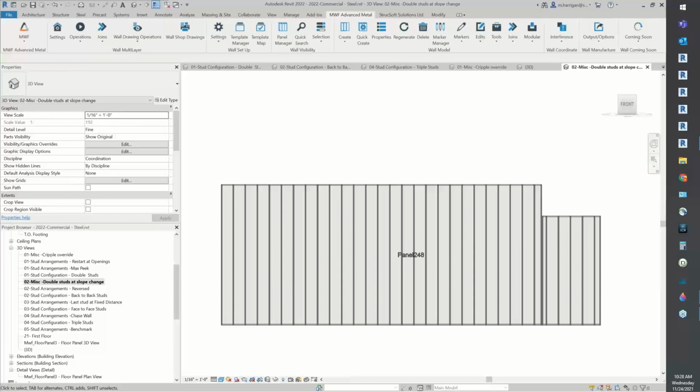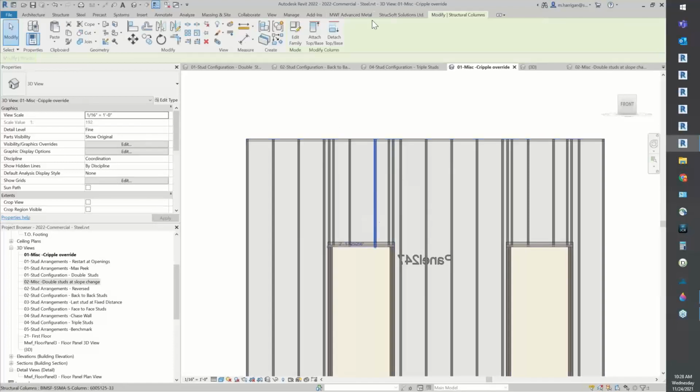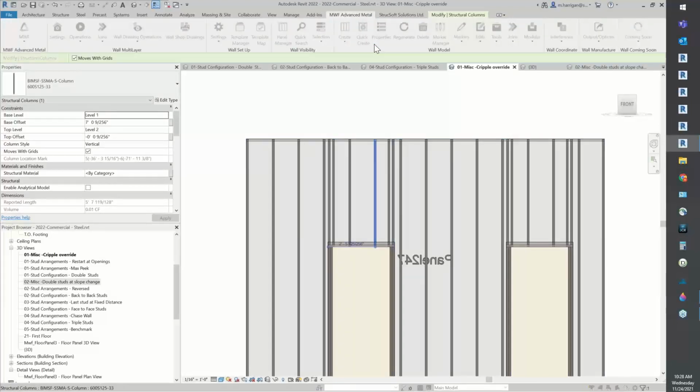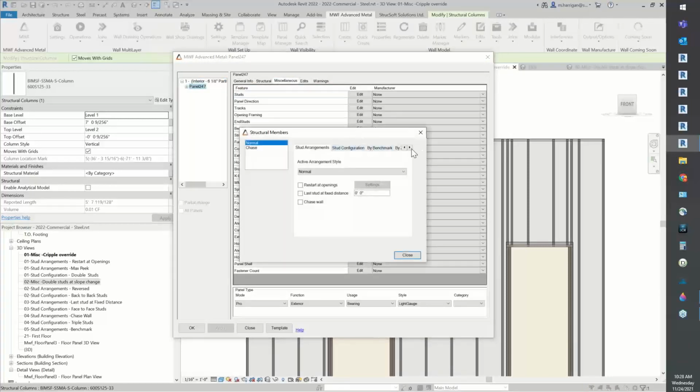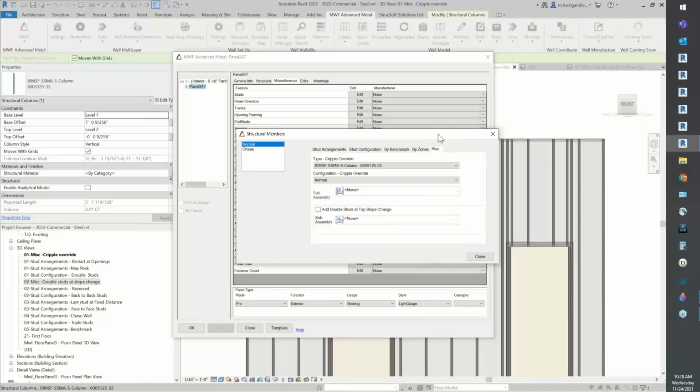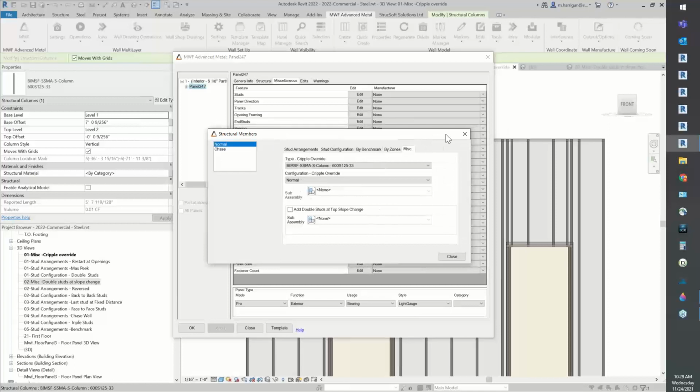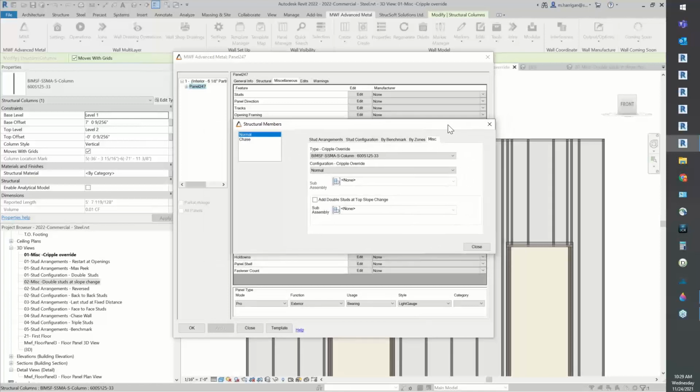Okay, I just had a question when dealing in the miscellaneous tab. The cripple override, when I'm using the multi-system header, doesn't work for some reason. I'm always stuck with just using whatever I have in my standard stud. The type cripple override won't actually listen to what it has in that box. The configuration type will, and I can change it to back-to-back or whatever configuration I need. But when I actually try to change the member size while using the multi-system header, it seems to not be working.